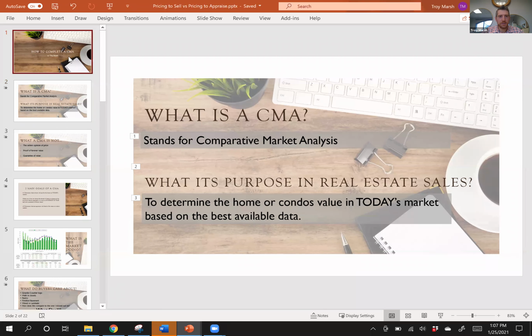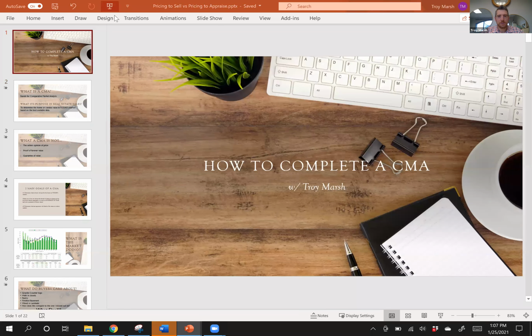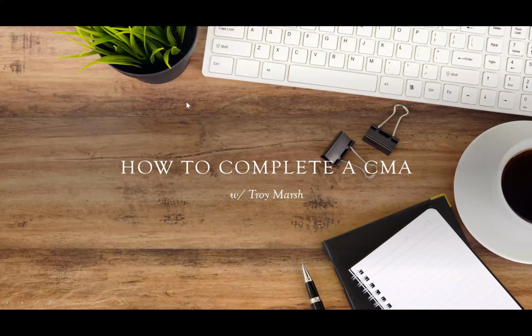I'm not used to doing this with only one screen. So give me a moment, I'm trying to figure this out. I'm actually in the office today, so if anybody's in here, stop in and say hey. Everybody see that okay? What about now? Still good? Looks good. All right, you guys don't see yourselves? I can see you guys on the right, but you don't see yourselves, right? Okay, cool. I see you and just how to complete a CMA. All right, awesome. Sounds good.